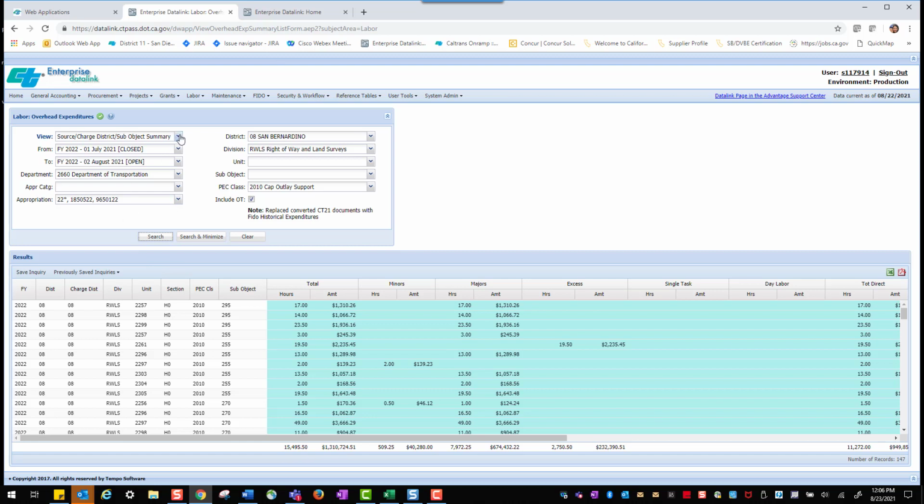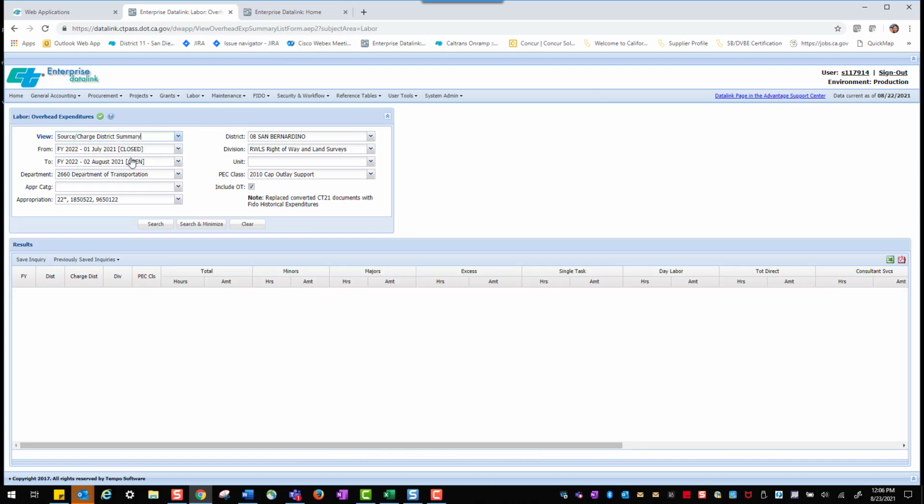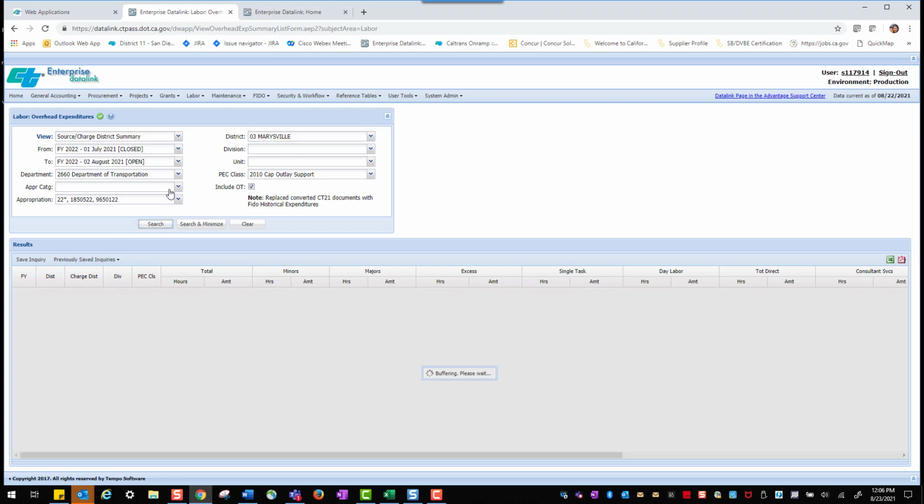Okie dokie, let's look at the next one, which is charge district summary. So if you work in a district that is central region or northern region, you might want to look at source district versus charge district, and you can do district 3, and then it'll show you the districts that are charging district 3 project IDs, right?